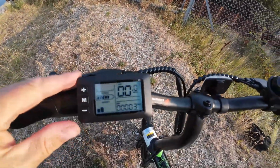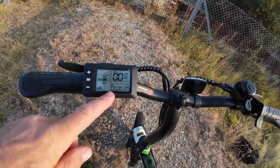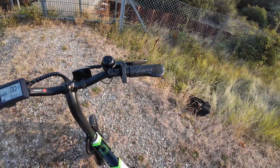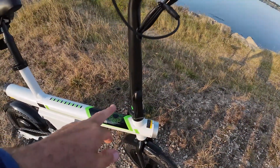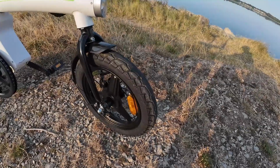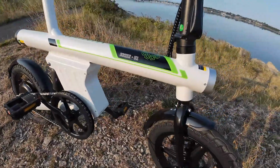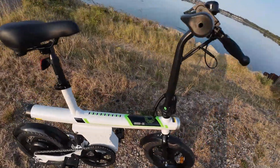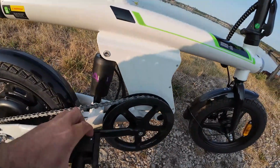So nice LCD display there with your 3 power assist levels. You've got a walk mode, you've got lights, speed, and you've got your trip and odometer. Really nice grips. Got a little bell. Does come with a throttle in the box, fit it or not, up to you. Folding handlebar design to make it more convenient to put into your car. Little wheels and tyres, but they roll really well. Very quiet running and easily capable of light tracks and trails. Quite a unique design, really does turn the heads. Single speed, quiet rear hub motor there. These pedals do fold.